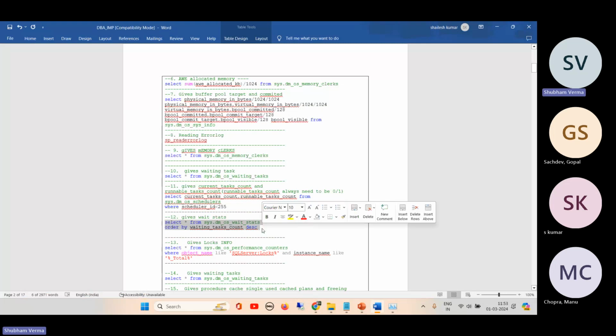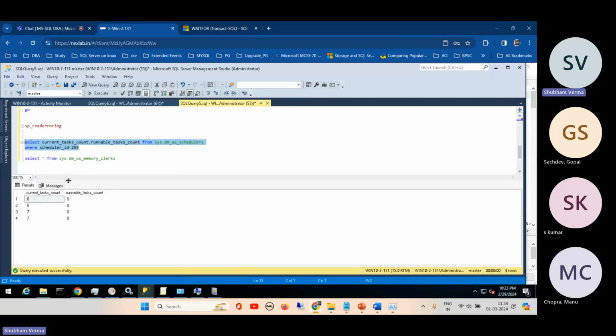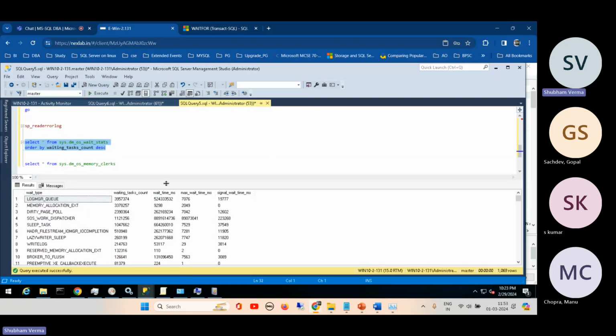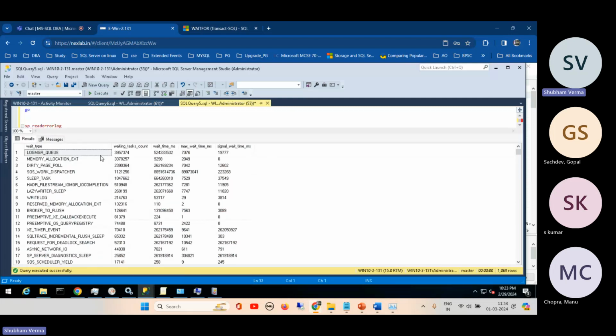We can see that a different one is this one, waiting task. So count, how many tasks are waiting, and resources. Okay. And the last wait time, or this time in milliseconds. So we can create a report for this. So these all are DMVs basically, system views. Okay, system dynamic views basically.